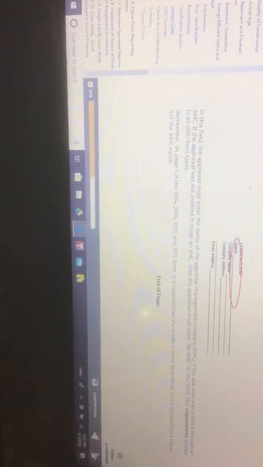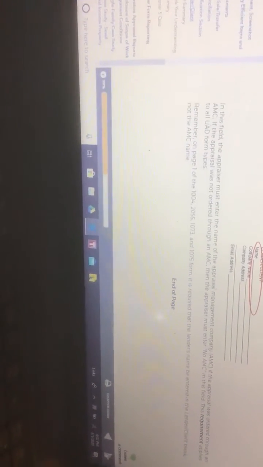This requirement applies to all UAD form types. Remember, on page 1 of the 1004, 2055, 1073, and 1075 forms, it is required that the lender's name be entered in the lender/client blank, not the AMC name. End of page.